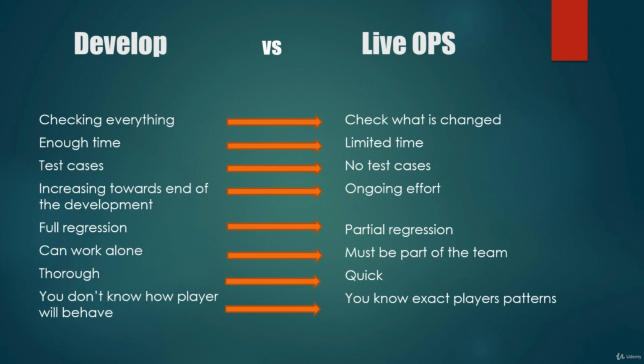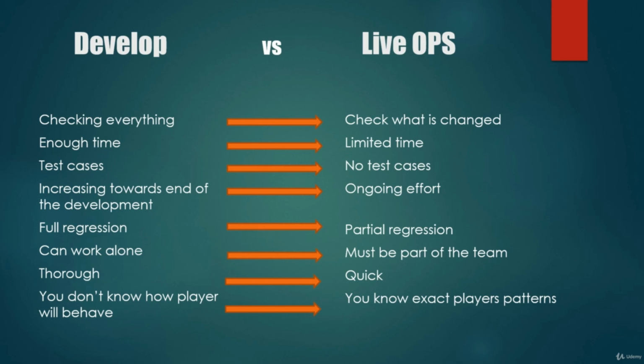In development, in theory, you should have enough time. There should be enough time scheduled for QA. Now, we all know in reality that's not the case, but we plan to have enough time. With live ops, there's limited time. Regardless of what changes are made, there's always limited time because of the nature of live ops: the updates are regular. There's usually a cadence of doing them weekly, bi-weekly, or monthly. And this is your time not only for the development, but also to do the QA.